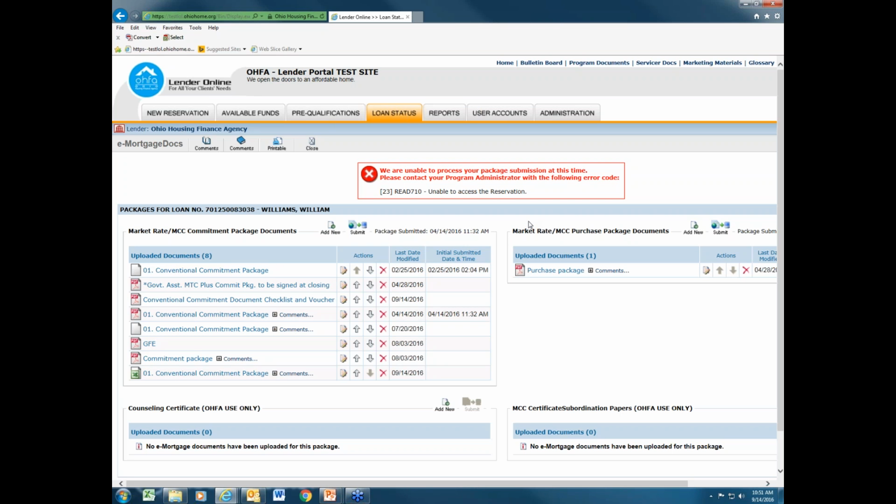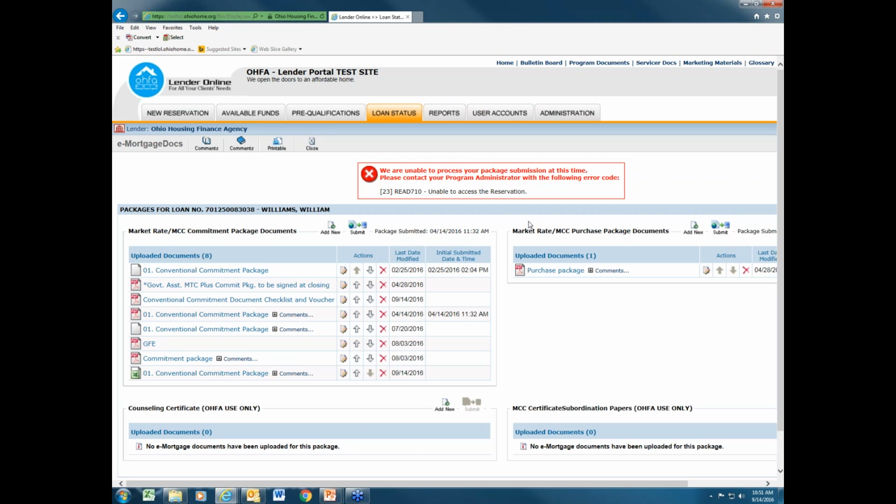And the reason I'm saying that is because every time you submit something, it changes the date. So if you initially submitted this loan last week, and this week you get the follow-up documentation and we haven't reviewed that loan yet, as soon as you hit submit, it's going to change the date to today. So when we would have reviewed it with the files that we're reviewing last week, our reports are now going to show that today's the date that you submitted it, so it'll move it in line.